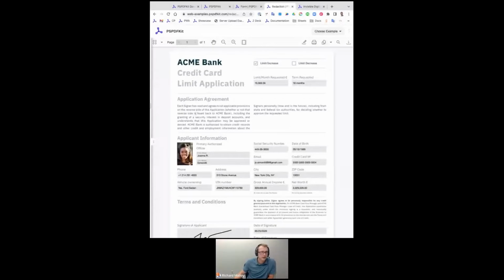We have a couple of ways of accomplishing this. I'm going to go ahead and highlight "application agreement." If I search for it right now, my search engine recognizes that application is part of the PDF. If I do this now and mark this for redaction, I get a prompt on what I want to do. So again, I'm going to redact this because of my webinar.